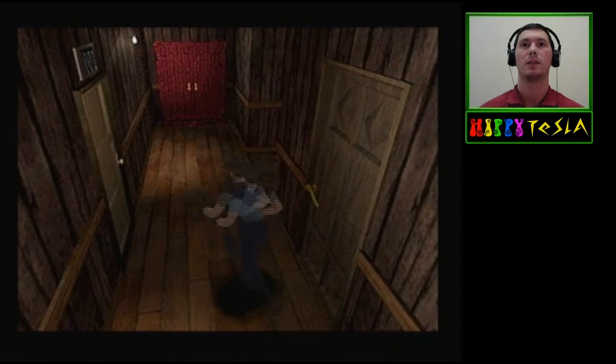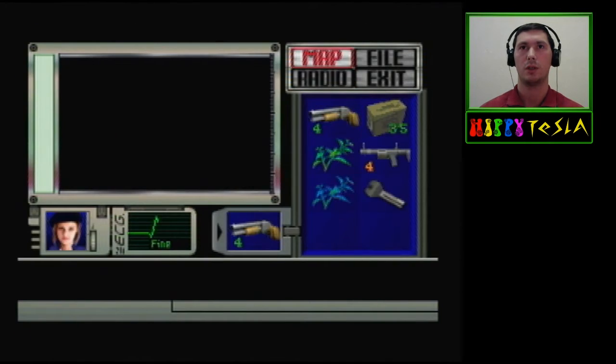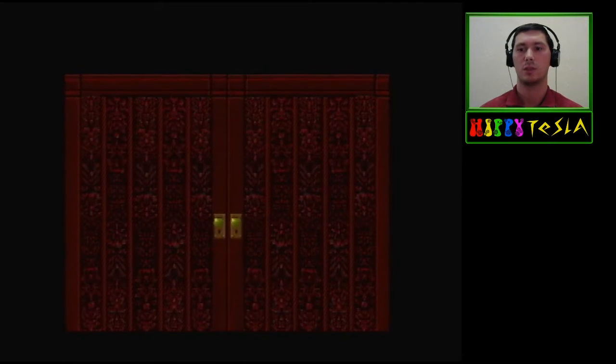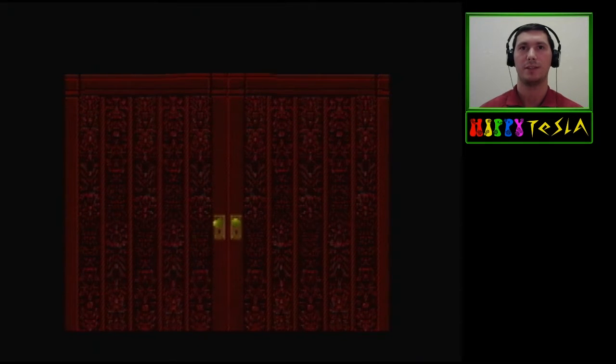All right. So, is this where I want to go? I think it is. The billiards room? Oh, I don't even have a map yet. That's right. Can't remember where the map is here in the guardhouse. But I'm sure we'll find it.